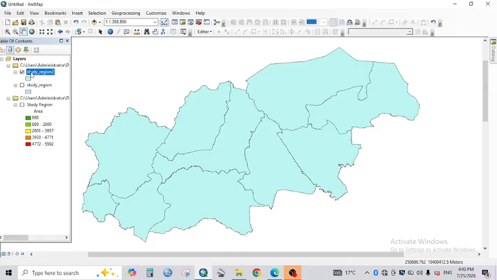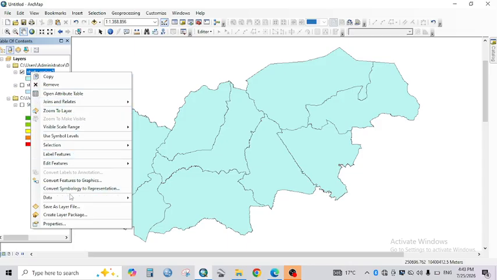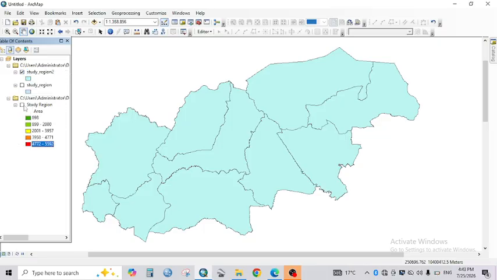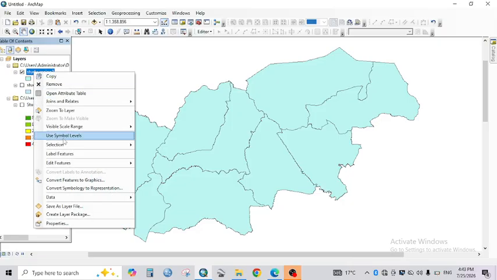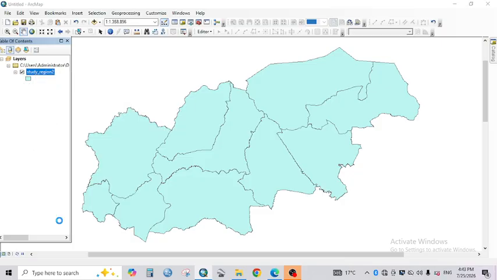So we can do the same as we did in the previous video to come up with this particular map by heading over to the symbology, and we style this layer until we get the desired appearance on the map canvas. So let's head over to its properties.